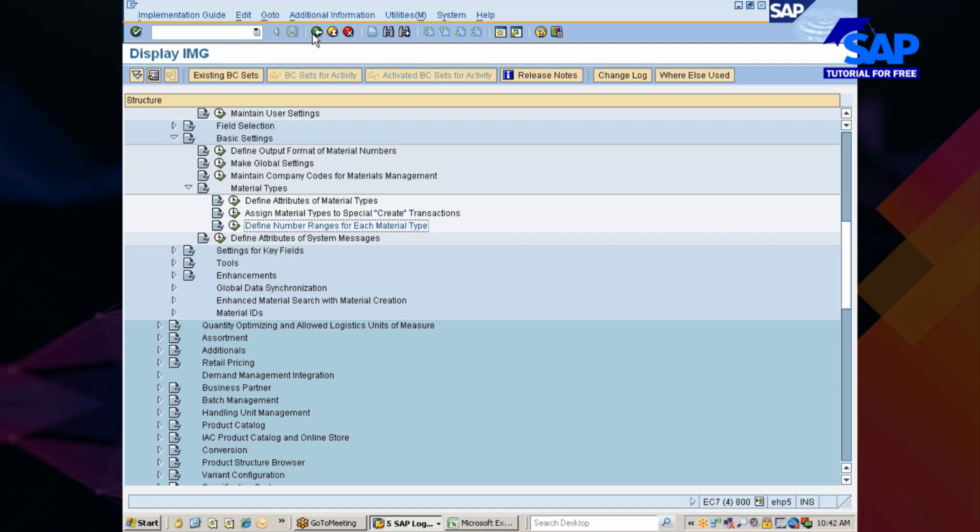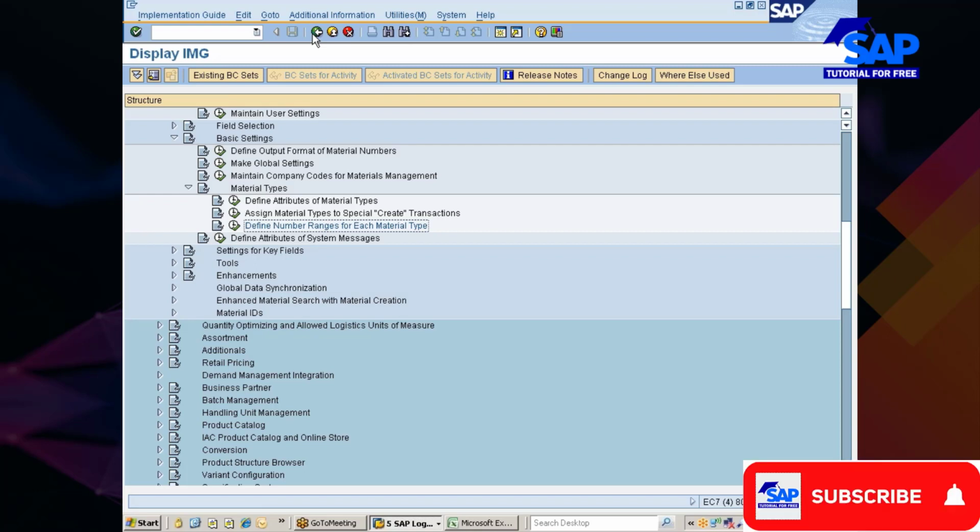Okay. So the number range setup is something like this. You have to define your own group to which you will be assigning a number range which should not be overlapping with the existing number ranges. Then once you have the number range group, you will be assigning all your material types which require same number range into that group.